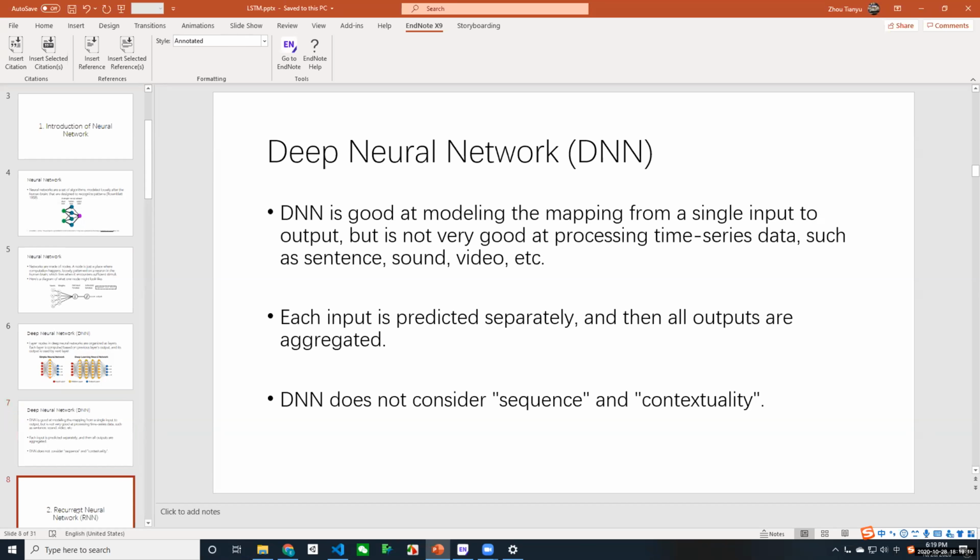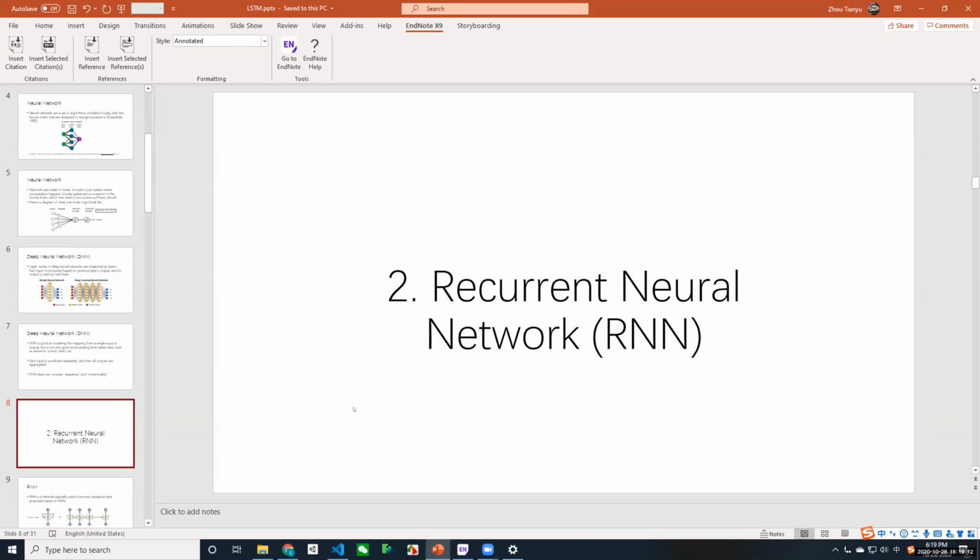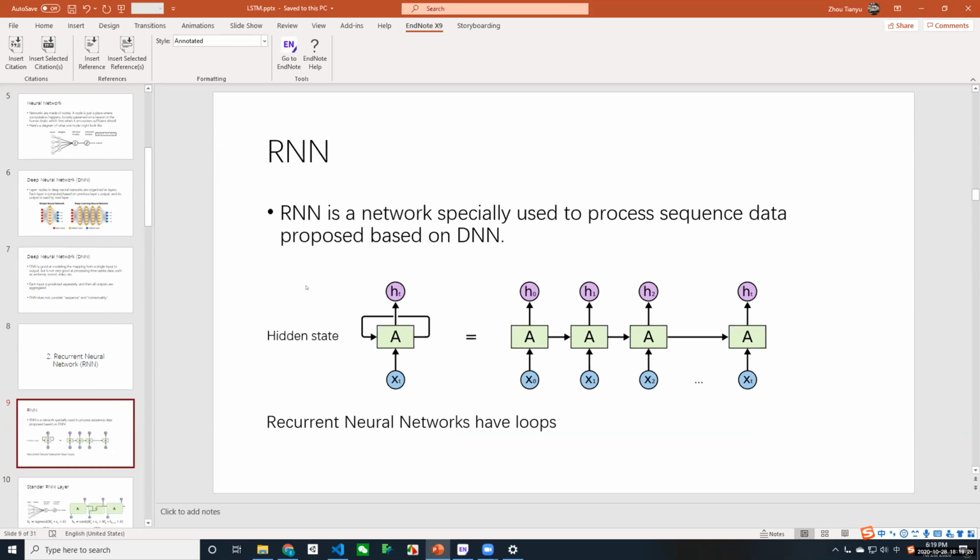If we want to predict sequence data, we need to use a recurrent neural network, RNN. RNN is a network specially used to process sequence data, proposed based on DNN.